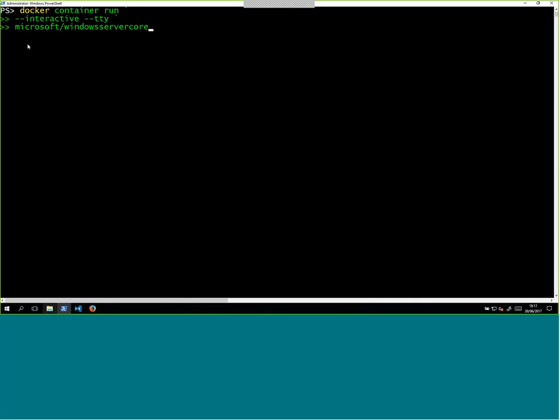And what Microsoft do is they release an update of that base image every month. When there's a set of patch releases to do, they also do a release of the Windows Server image. So when I run this command, I'm getting the latest updates on the latest version of Windows Server. And again, I'm going to pass it a command to run, which is just PowerShell. So what this is going to do is create me a container from that image. Again, if I didn't have the image locally, Docker would pull it down for me. And then it runs my command, which is just PowerShell, and it connects me to the remote PowerShell session, which is running in my container.